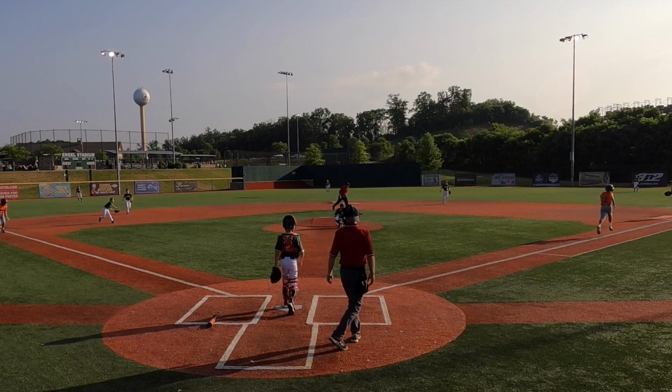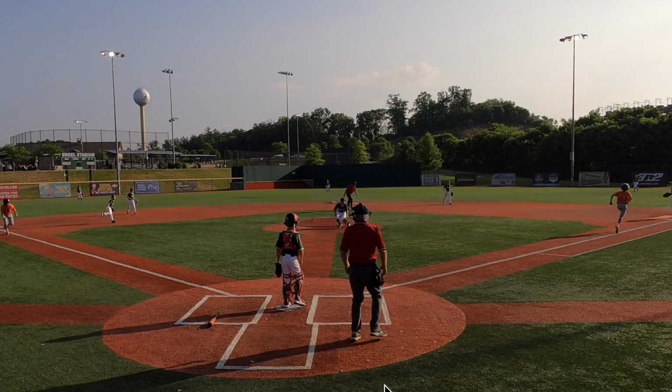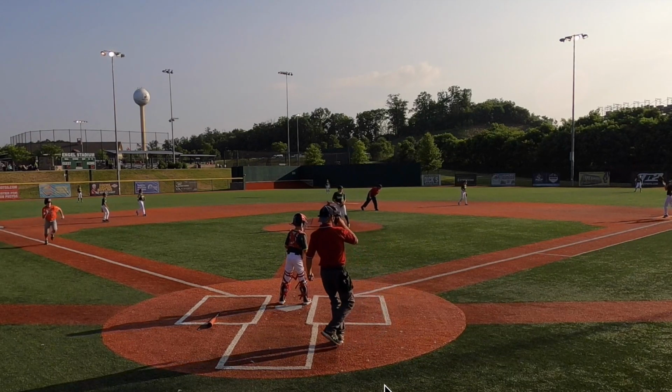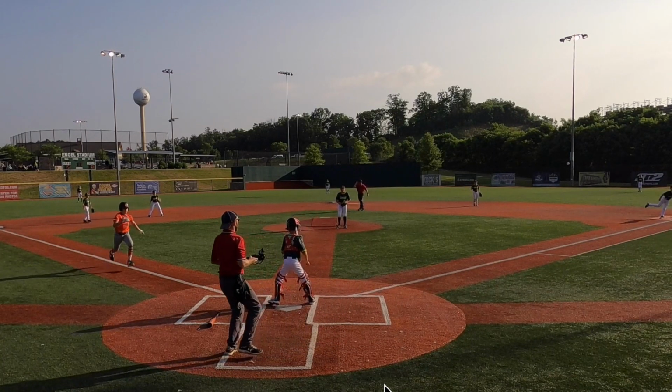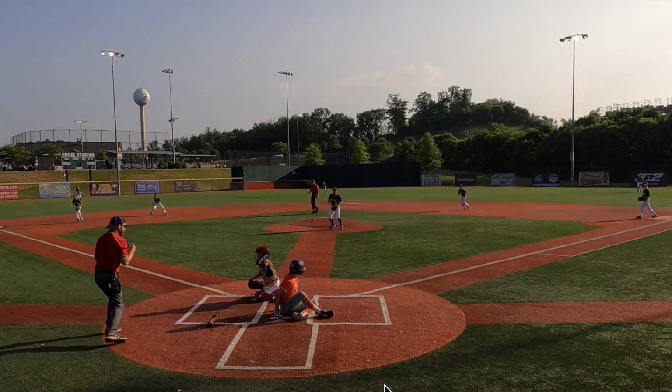So you can see here, he has to throw all the way from third to first, and then from first to home in the time that our runner is going to run the entire distance from third to home. So, let's play it out. The third baseman makes a good throw to first. Gets the out there. The first baseman is quick to react. He's paying attention, throws home, and that runner, maybe you can argue he was safe.